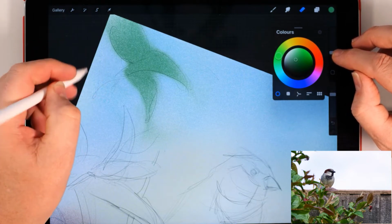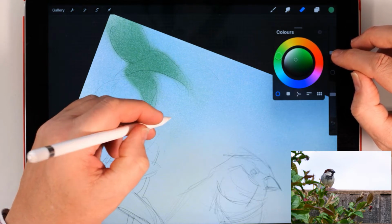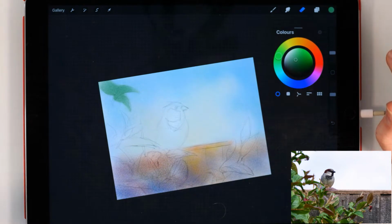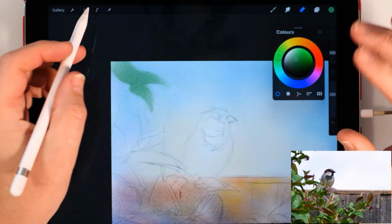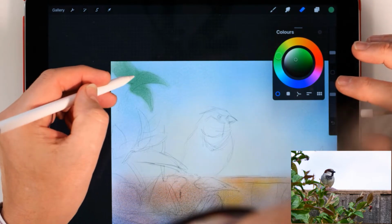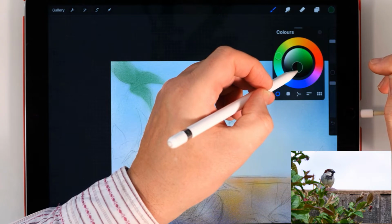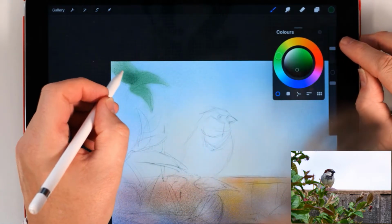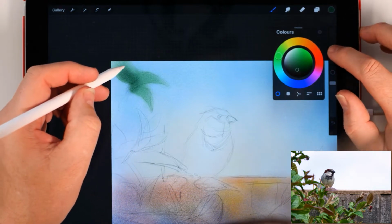And I might do 3 or 4 layers, I think, probably. Starting to get these diffused looking leaves. And then I can build up some darker ones over the top of that. Or I can now go in with a brush and make it a bit smaller. Smaller still.